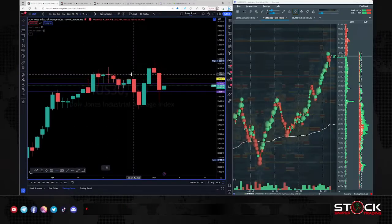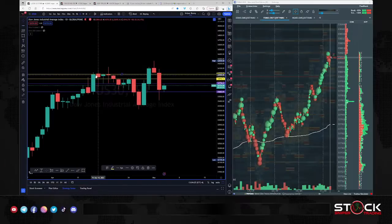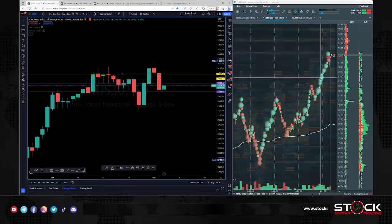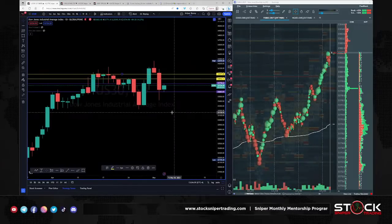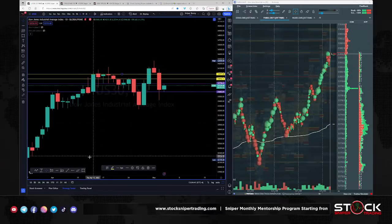If it continues to push up, maybe we're looking above here at this critical level, and then we can start engulfing yesterday's candle bullish. Right now we're moving bullish. You can see here how we're moving. This is on the 15-minute time slices, but I'll lower it to the 5 minutes as we get closer into FOMC.